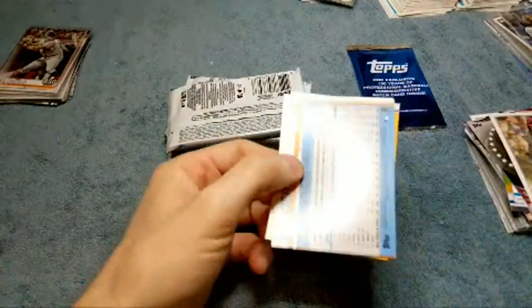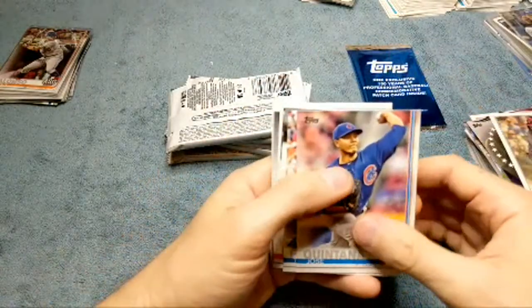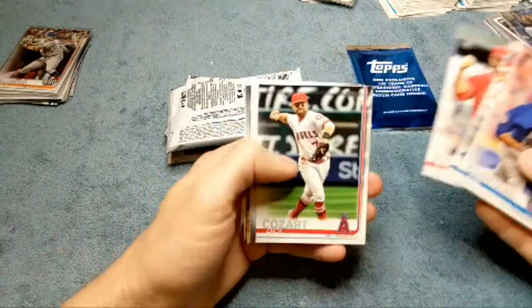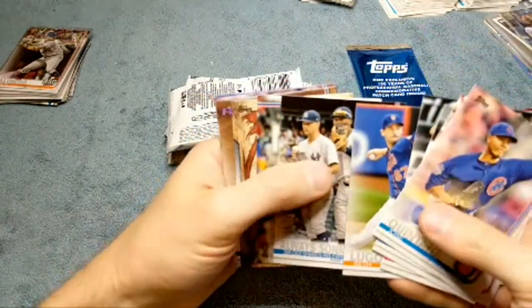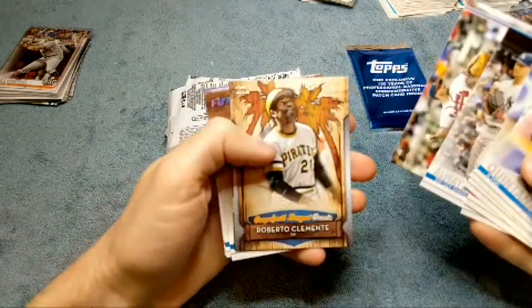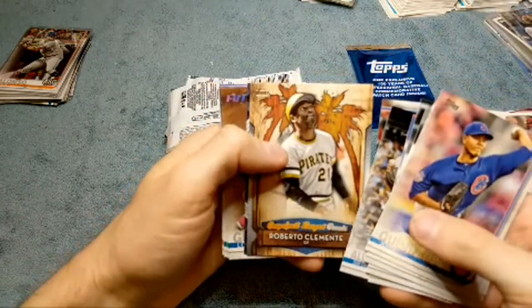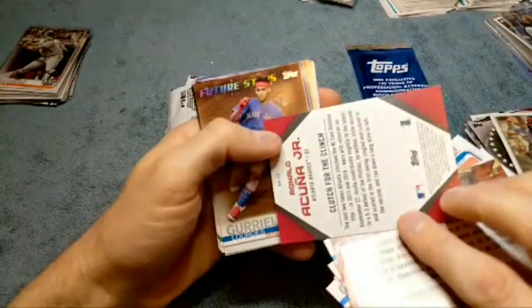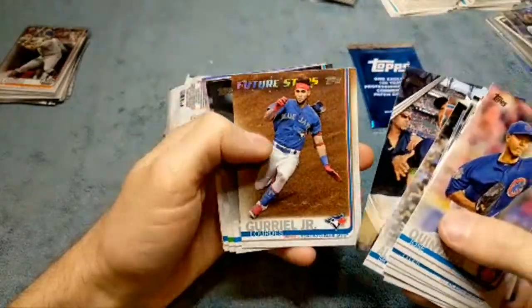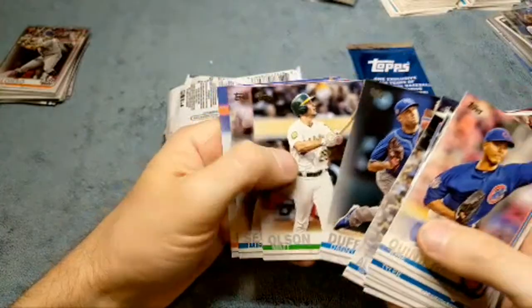Pack number two. Yeah, I don't think any of the good rookie cards you can get out of Series 1, but at least we might get something good, a short print or something. Roberto Clemente again. And Ronald Acuna. Some sort of insert card there. Matt Olson. So nothing great.